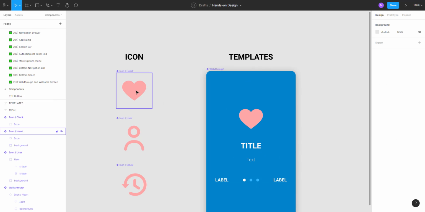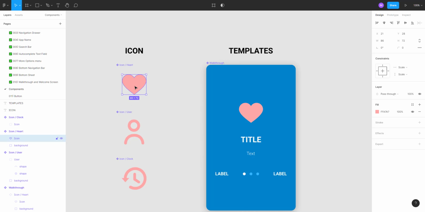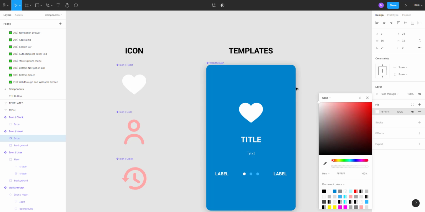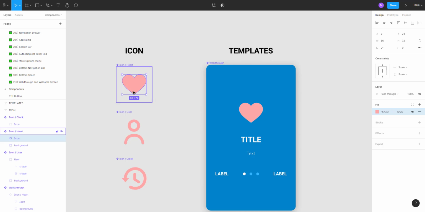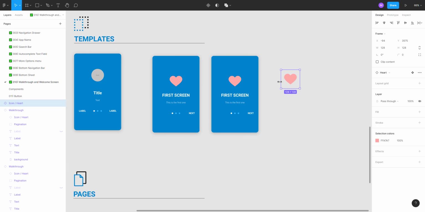Let's suppose that I go to the main icon components, and I can change for white, and when I come back, all my hearts are white. If I'm not sure, I step back, change to light pink, and then when I come back to my page, all my icons change as well.